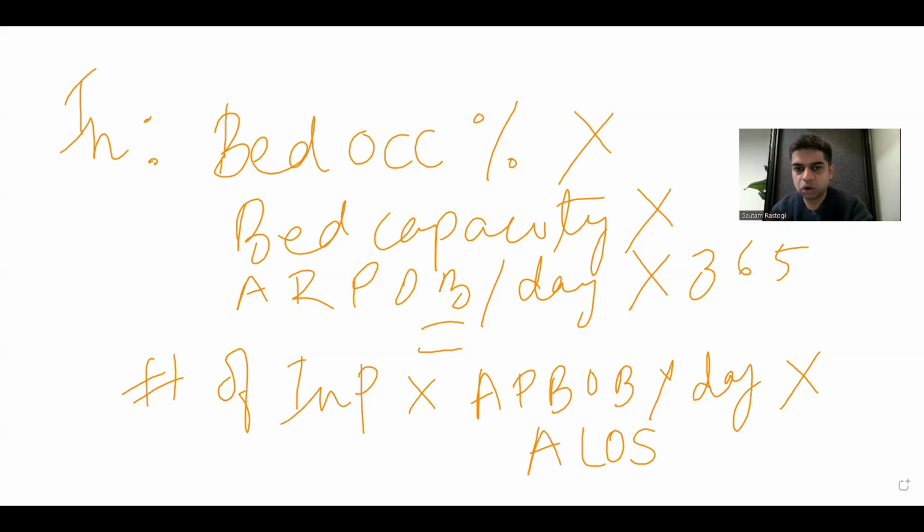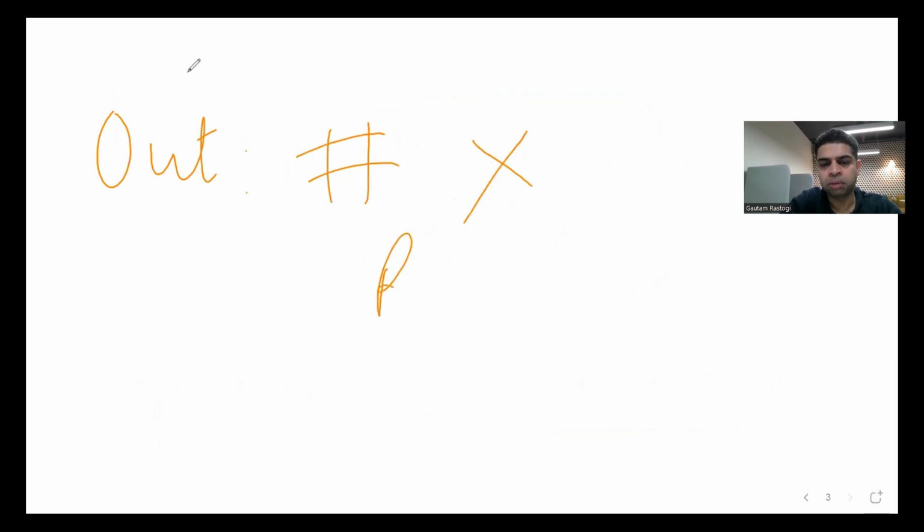All right. Now let's go to outpatients. Now, outpatients, it's straightforward. The two metrics are reported as number of outpatients times revenue per outpatient. So a hospital would want both of these two metrics to rise over time, and that's how they would get more outpatient revenue. It's as simple as that.